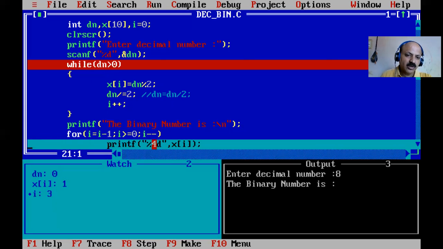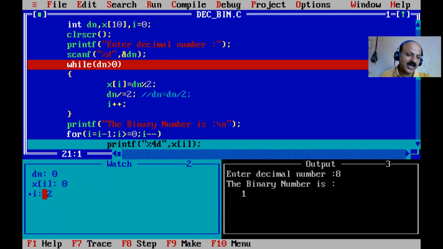So here now 4D. So some blank, and at first print the 1. One is stored at the last, but printed first because we reverse our for loop. So in I minus 1, so I extra 1 we can minus 1. So that is index 3 because our 4 elements are stored in the 1D array. So now 1 is printed first. Yes, that 1, you look in the output window, and then I minus minus.